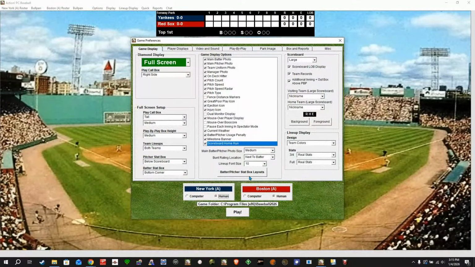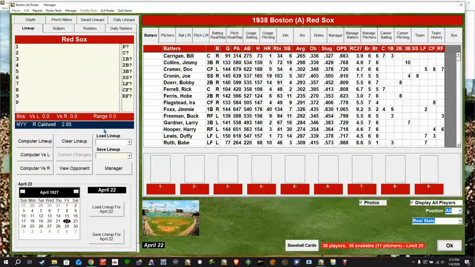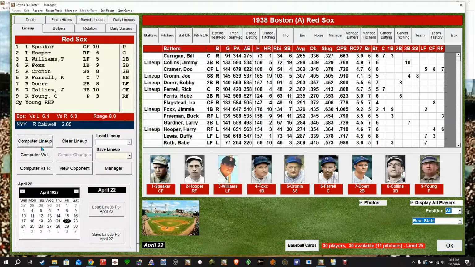All right. And let the computer manage the Yankees, and let's go. So we're going to do boom and boom. Should be good. And look at that. Wow. This is going to be fun. So let's go to Fenway Park and let's play a little Red Sox Yankees. Why not?